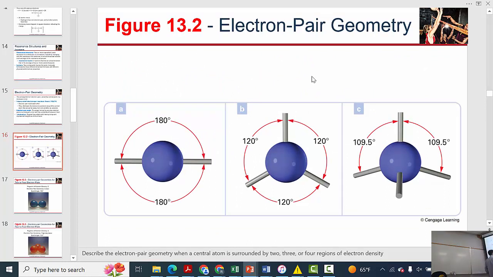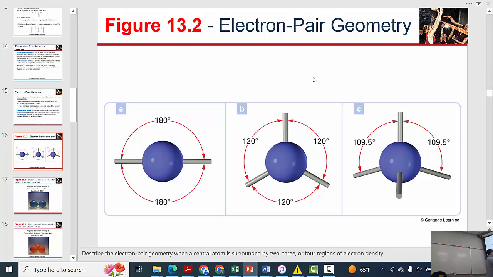So if I have 2 groups of electrons, let's say like 2 bonds like this, in order to get the electrons as far apart from each other, we want to adopt a 180 degree angle between them. If we have 3 groups of electrons, these 3 groups want as much space from each other as possible. And so we have to arrange these at 120-degree angles like this. When we have 4 groups, then the maximum distance between these is if I arrange it in this type of structure, like this. All the angles are 109.5. And so we maximize the breathing room or distance between those groups.